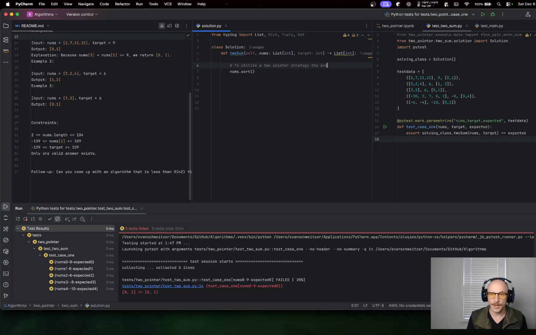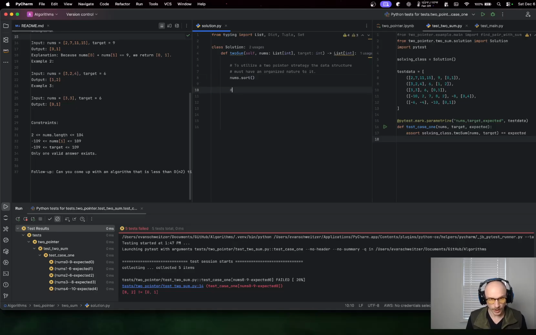The array, or the data structure, must have an organized nature to it. Therefore, we use nums.sort. So we'll insert this.